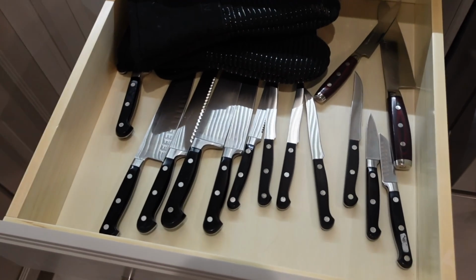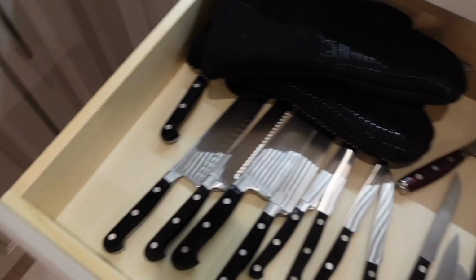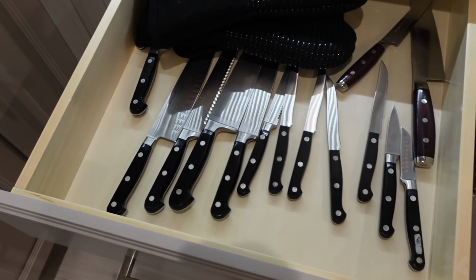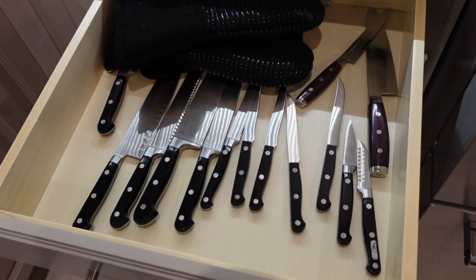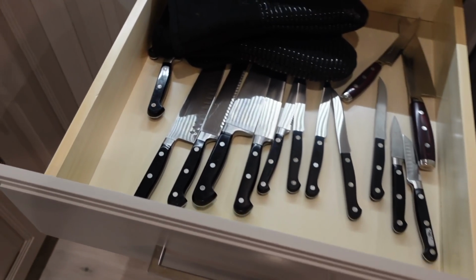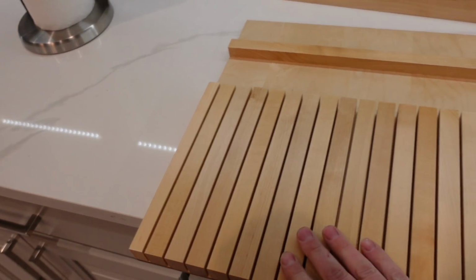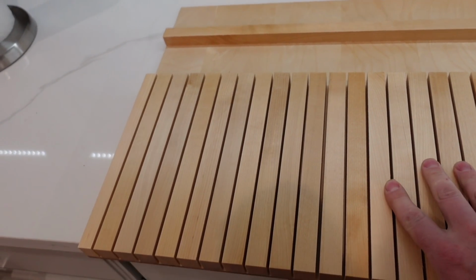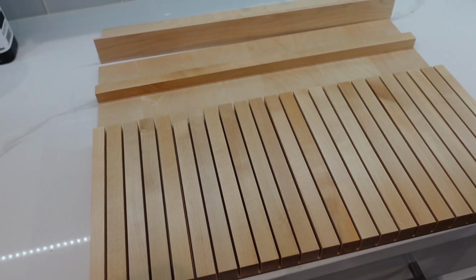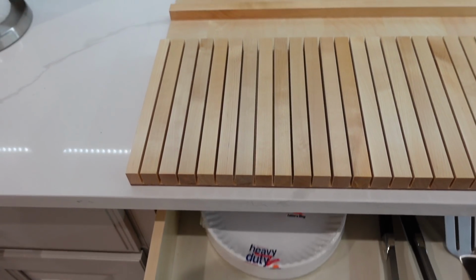All right, next up is to deal with this mess of a drawer. I'm actually going to put it over here, but we're going to do the knives, which is really easy. And I might go hang out on the couch and do some shopping for some new knives, because these knives are toast. So this is the piece, and we'll see how it works out width-wise and whether I've cut two sides or one side. But you want to get this right. You only get one shot of this. This thing's a lot of money.